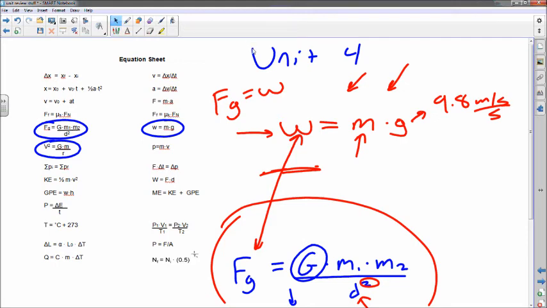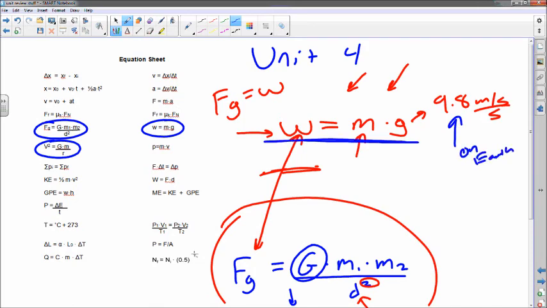This value right here is the acceleration due to gravity on Earth. And you can use this same equation on the Moon or on Mars or something like that, but g is going to have a different value then. g will have a value on the Moon of about 9.8 divided by 6, about 6 times less. So you can use the same shortcut equation, but you would have to know what that value is. Because most of the things that we look at operate here on Earth, we are going to use that most of the time just to find the weight if we know the mass and the acceleration due to gravity.